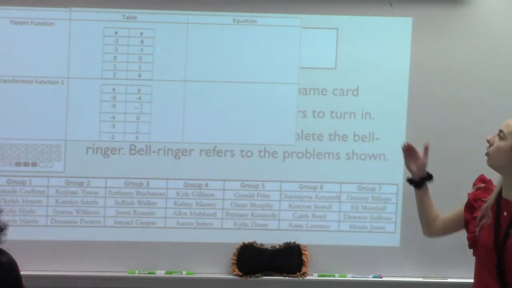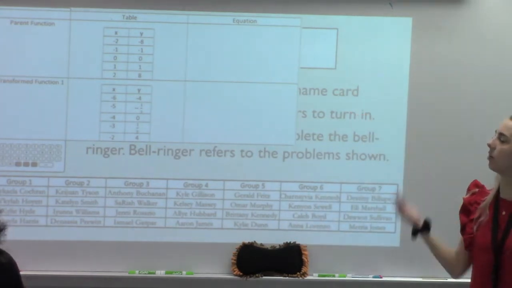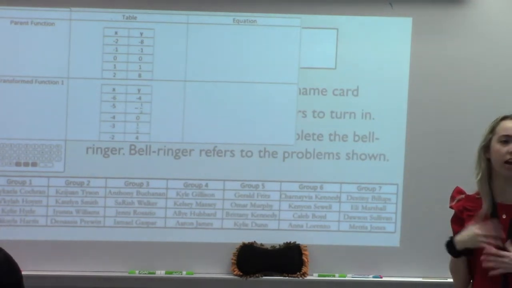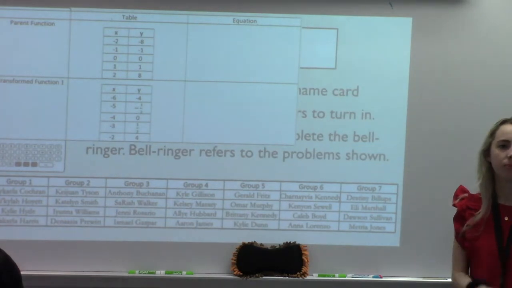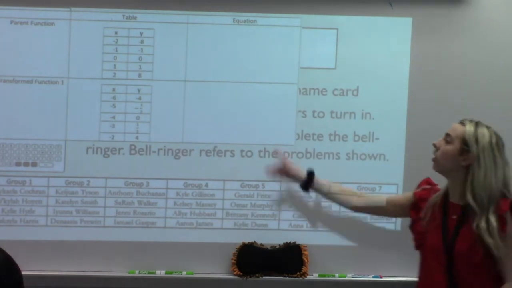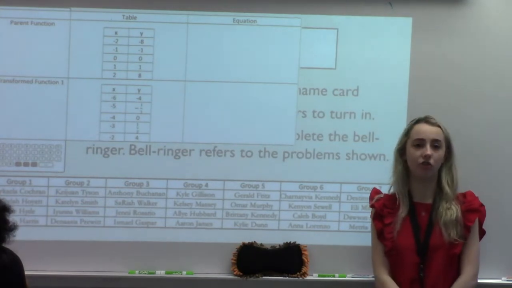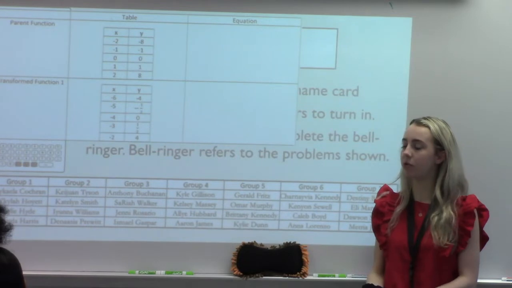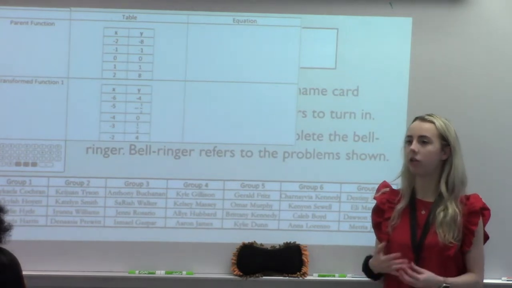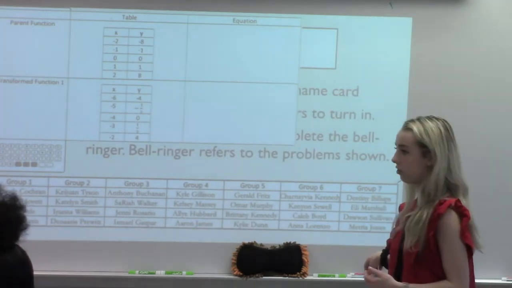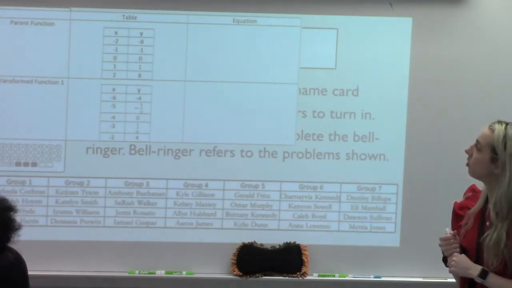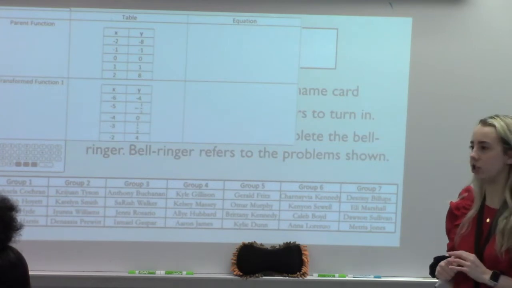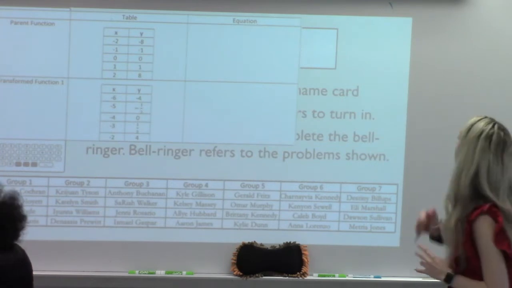But, okay, so looking at this table, can somebody tell me how they determined what kind of parent function this was? The first one? Yeah, cube. Right, so how'd you know that? You put it in where x is, so you'd be negative 2 raised to. Okay, so instead of saying put it in, what do we say? Substitute it in. Okay, so we substituted what in? Negative 2, where the x is at, and you just cube it. So what equation did you substitute that into? F of x equals x cubed.